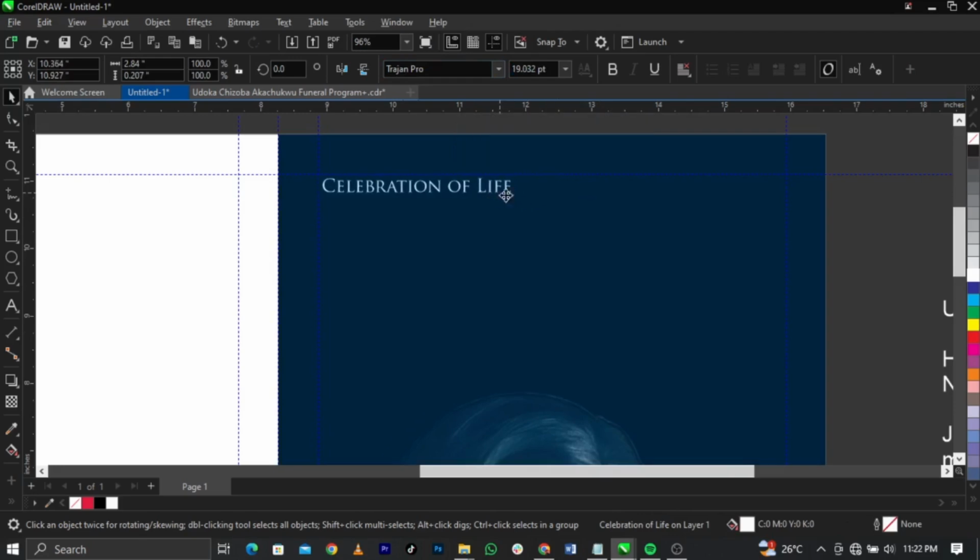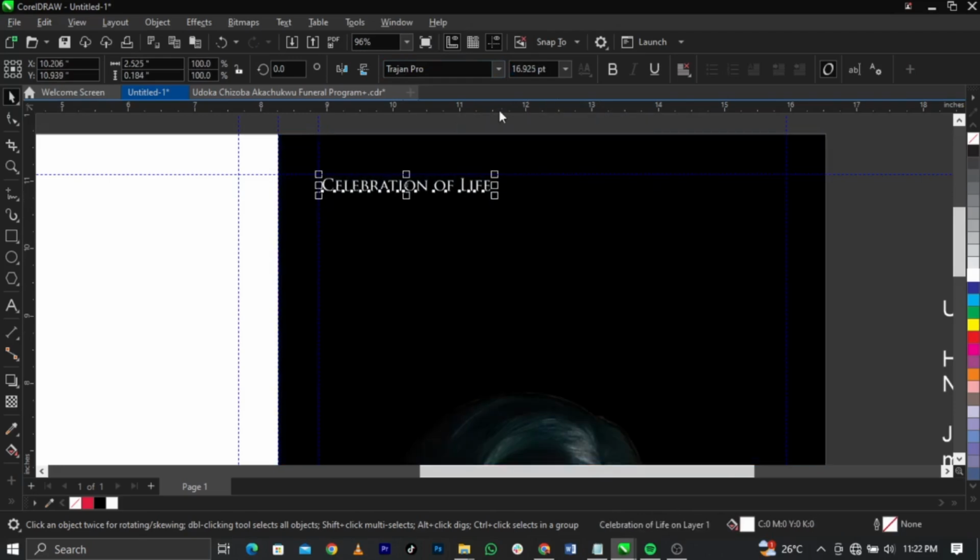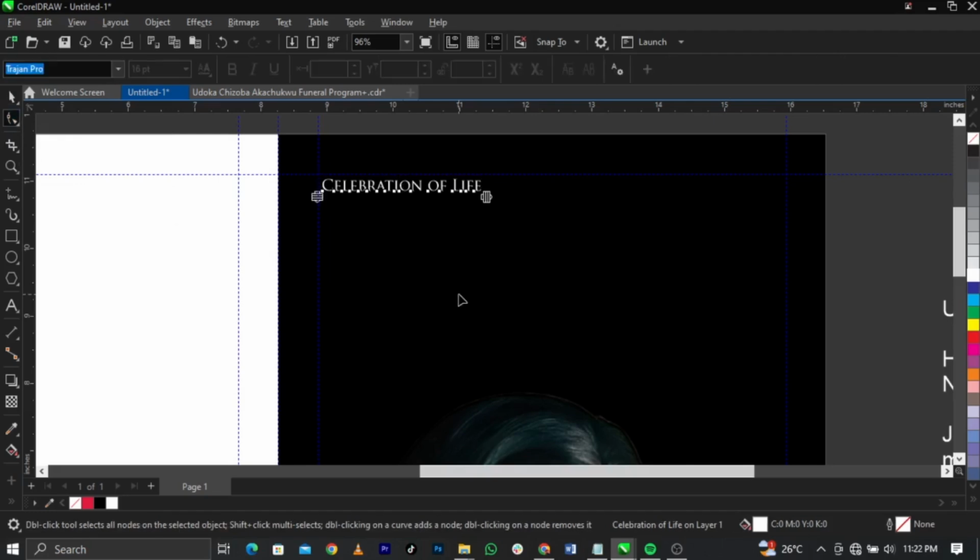So I'm going to place this just right here. Reduce that to 16, font 16. So we're going to use font 16 for this. Then I'm going to select my shape tool. Shape tool, you can actually use it to manipulate a lot of things. So basically in this point, I'm going to use it to manipulate this text. Like I told you guys, if you don't understand anything I'm doing here, please go and watch my beginners class. So on that, you're going to learn how to do all this, right? You're going to understand the tools and basic things we're doing here.